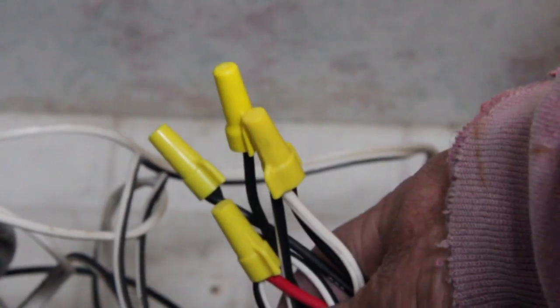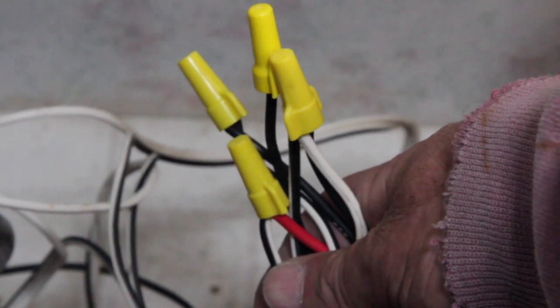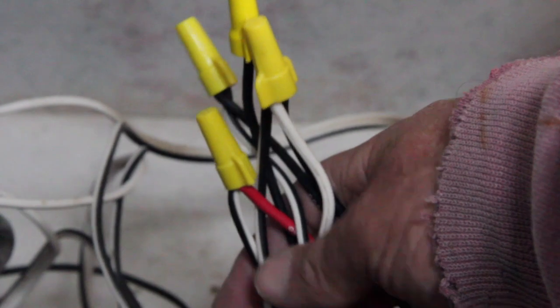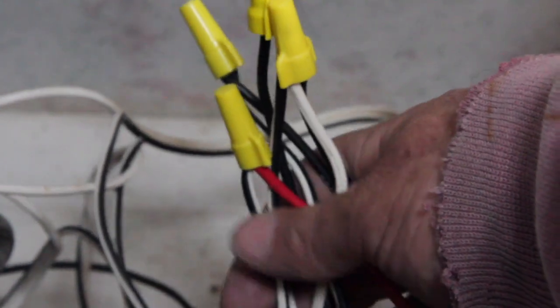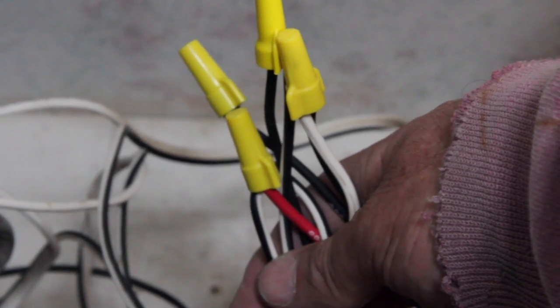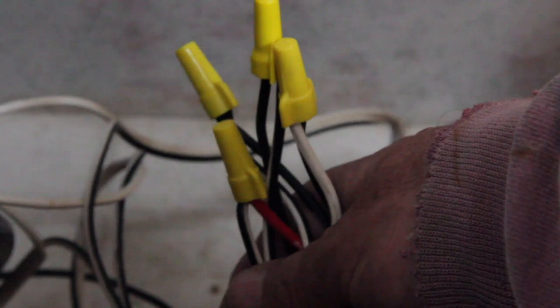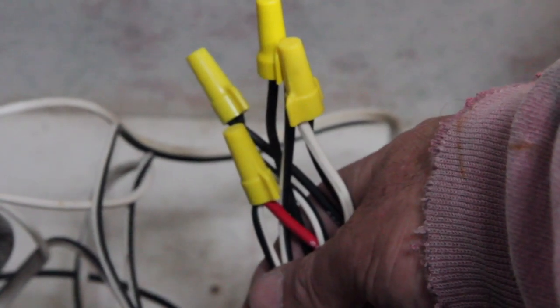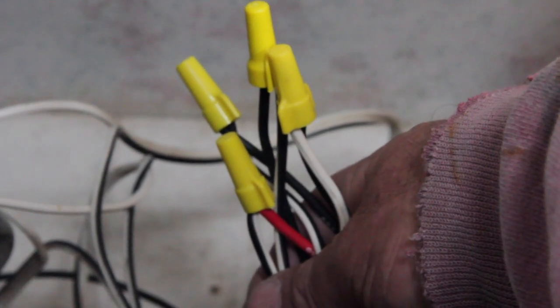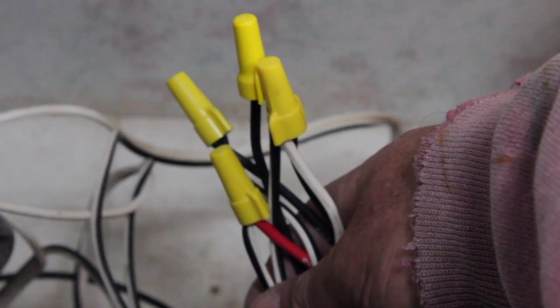Let me show you how I wire nutted the positive side of the DC circuits. I have all of the positive wire circuits for the 12 volt now wire nutted. The red wire goes to the battery, and the other white and black wires all go to the 12 volt circuit wires from the power converter. After I get all of this done I'm going to wire tie everything up with zip ties to make it neat. I'm waiting on an assortment of ATC fuses for the front panel — as soon as those come in I can do some operational checks.